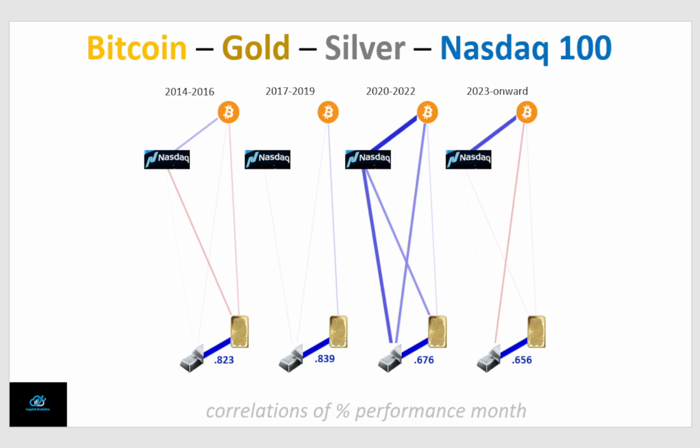And here you see the correlations, which were a little bit stronger prior to COVID. The rule of thumb has always been that the correlation between gold and silver is about 0.8 or above 0.8. That was true for the pre-COVID period. But when we look at the last 6 years, so since the start of 2020, yes, there is still a clear positive relation between gold and silver through the lens of the monthly performance, and then still clearly the strongest relation in this network of 4 subjects.